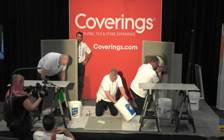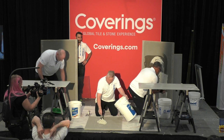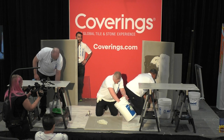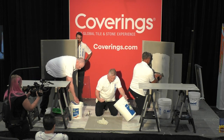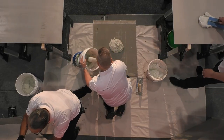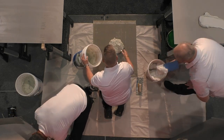Mike is using a cementitious product. This is designed for large thin tile panels. I have two options. If that thin tile panel is not in a wet area, not in an exposed area like outside, I can use what Scott is doing over here on the left — GPT.